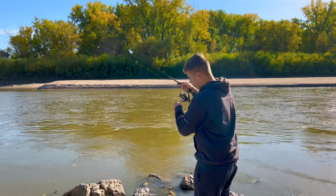Okay guys, what's up on the first one? Oh, a little sauger. I think sauger or walleye. I'm not sure yet. Alright, we just got here and we have 3 species already. We have a catfish, 2 goldeye. What is this, sauger? Walleye? Alright, well, you guys decide what that is, sauger or walleye, but it's small, so I'm gonna release it back into the water. Go ahead. Oh, that's a rock.